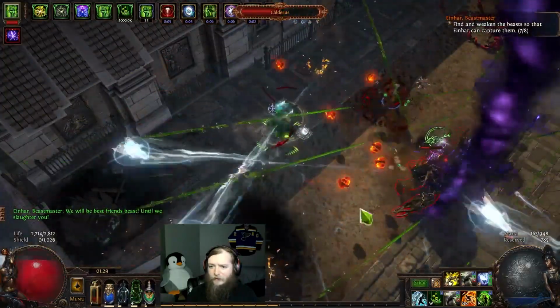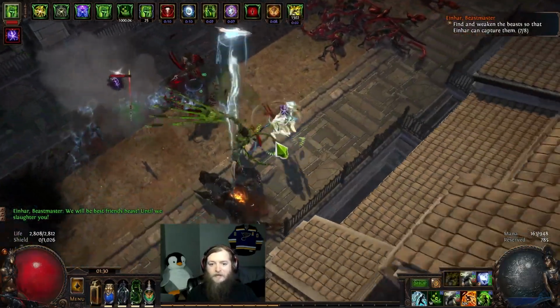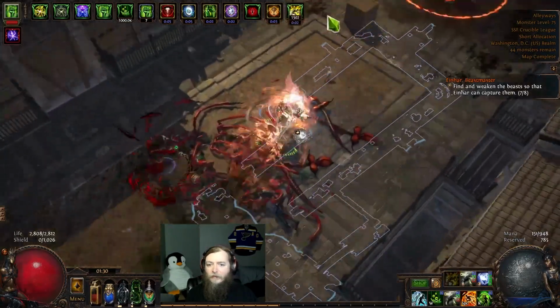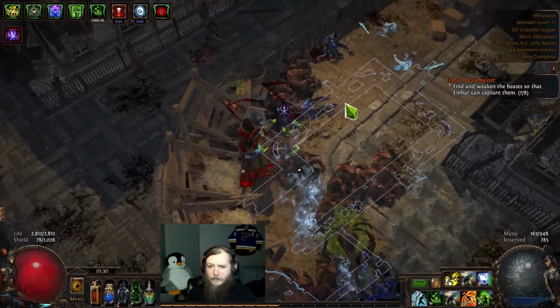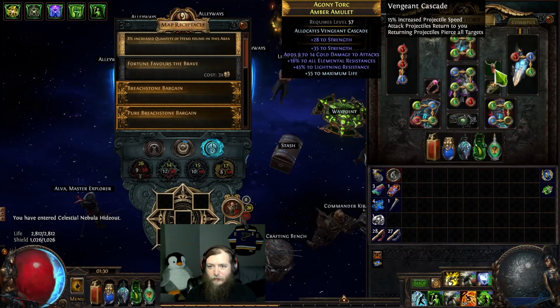And then, yeah, here, single target with the Sniper's Mark causing additional projectiles to ricochet off. Those will return to me via Vengeance Cascade. If a projectile's gone through all of its chains, it's just not. So I don't know how insanely useful Vengeance Cascade is.